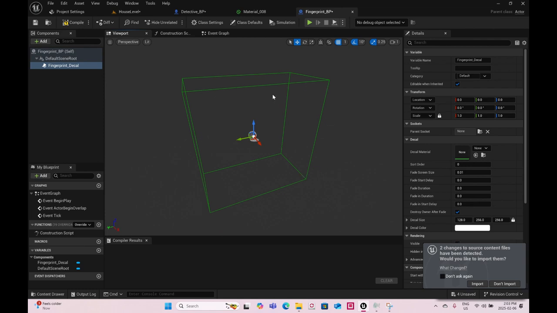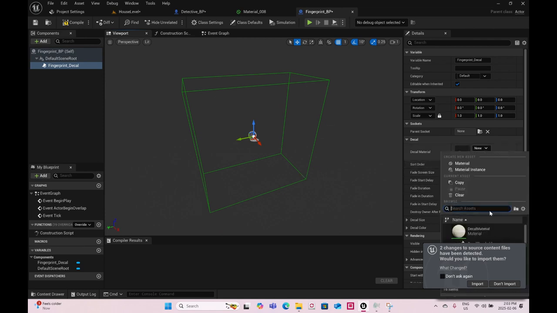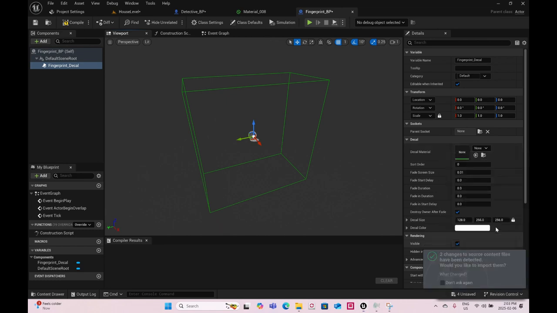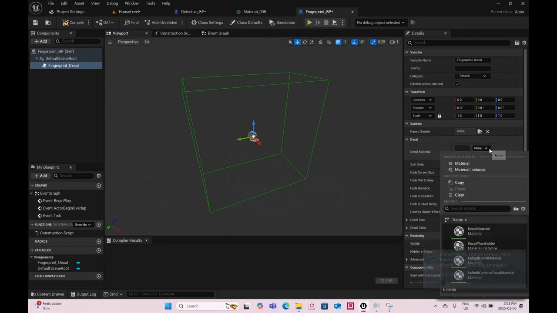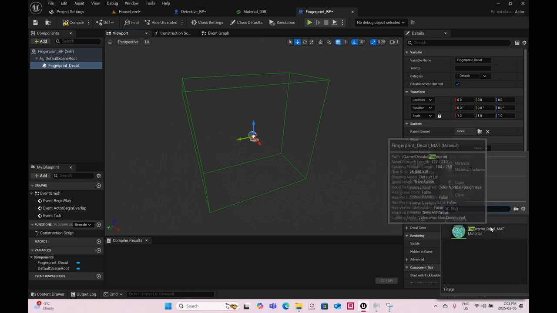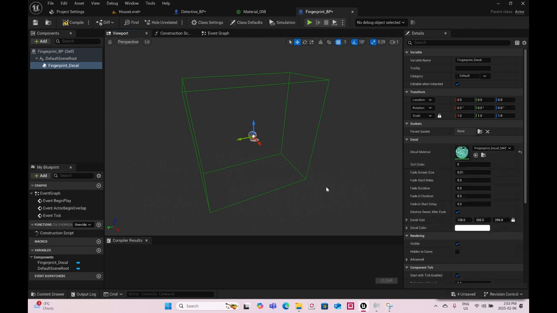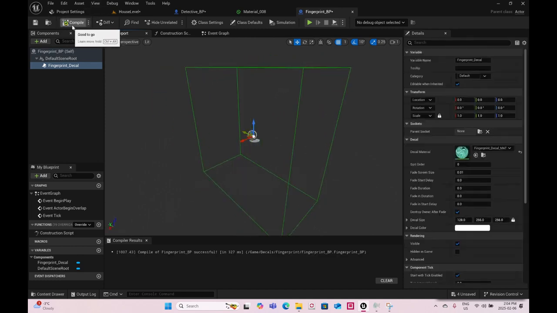It's got a default dimension to it, and I'm going to set the material, which is the material that I just created, the fingerprint decal mat. And I don't know why, but it's not visible. I'm going to compile.